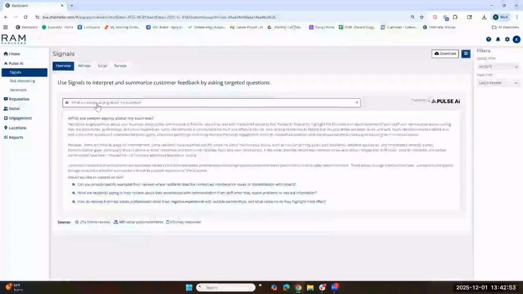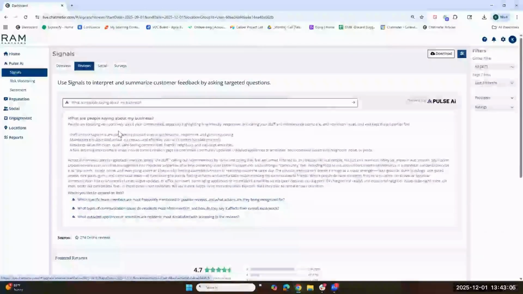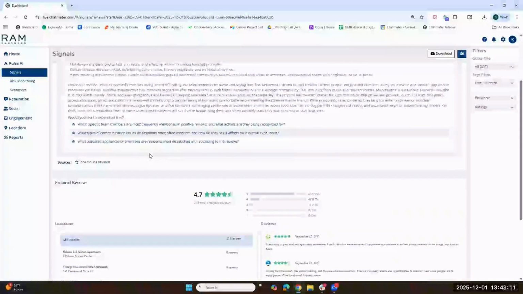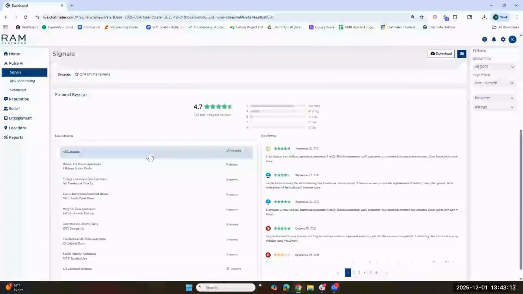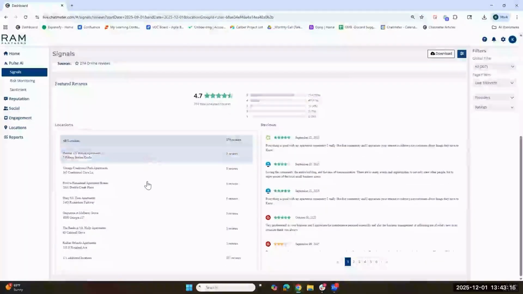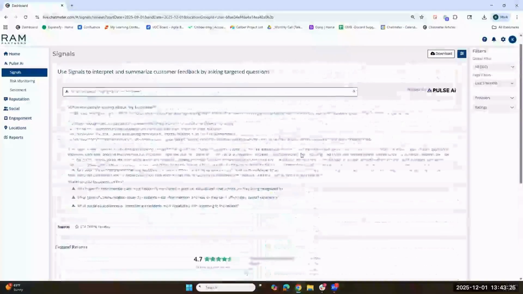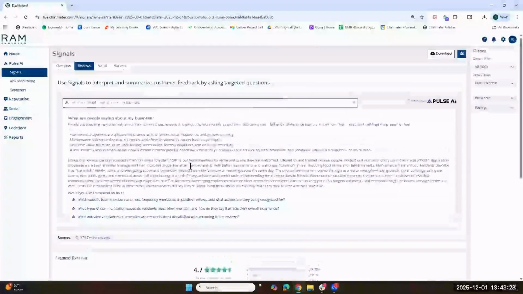Another really great feature around this tool is that you'll see the automatic question here, but you are able to expand on these questions as well. I can go over to the reviews section right here on top to pin down exactly what people are saying in those online reviews. If I scroll down, you'll see a number of different reviews for a number of different properties. Of course, keep in mind as you are utilizing Chatmeter, your login will be very specific to your properties. So if you oversee one property or you oversee 5 properties, it will encompass those different properties.